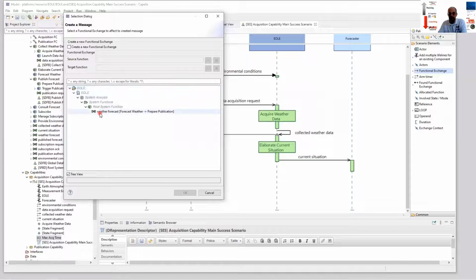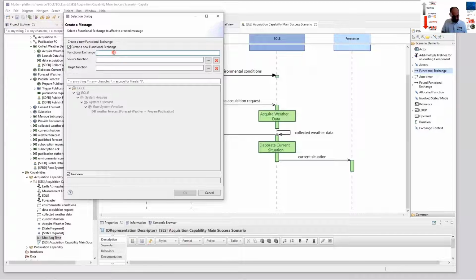And now instead of choosing the existing one, I just click here, create. And now I'm able to create a brand new functional exchange, not only a message, because a message mandatorily refers to some functional exchange. So if the functional exchange doesn't exist yet, I'm able to create it on the fly now in the sequence diagram.